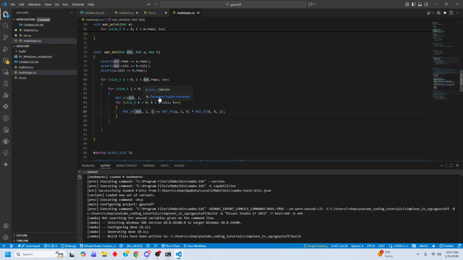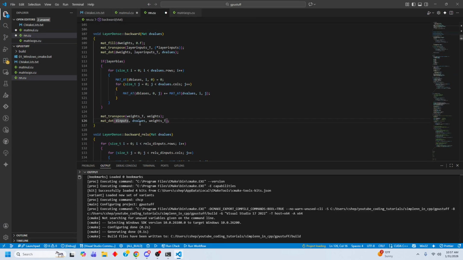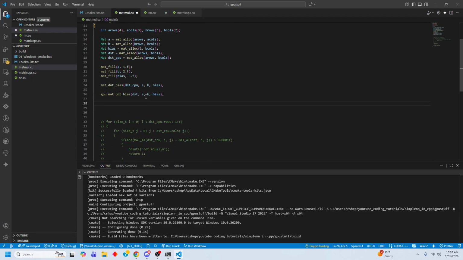Okay, it gets zeroed out right here. That's what I need. Gets zeroed out, and then you add to it. Okay, so that's what we need there. So we're good here.